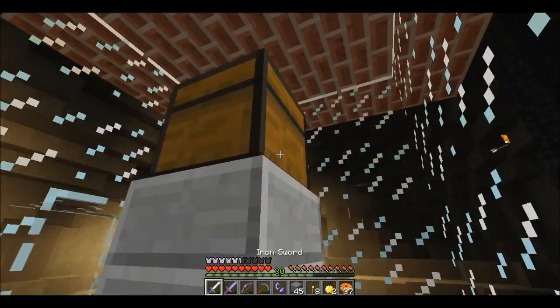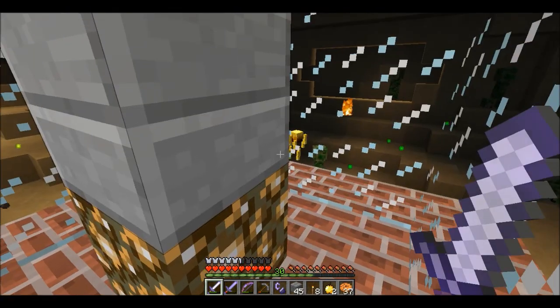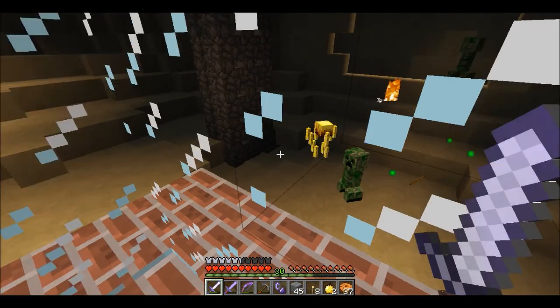Okay, we're in. And let's grab this orange wool. Thought so. Because it goes in order. It goes white, orange, light blue, I think magenta, then I think lime, then it goes like that, and then at the end it's like diamond and all the other stuff.